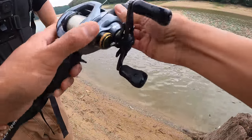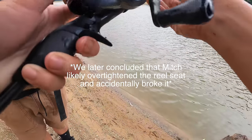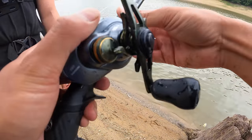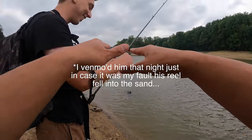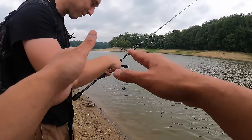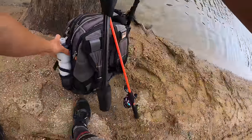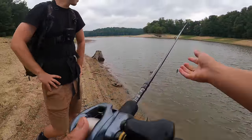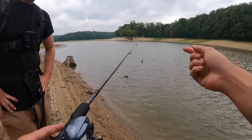I've never had an issue with it personally, but let's take a look. I feel like it was definitely my fault. When it gets over-tightened — I've never seen this happen before with this particular rod — when you over-tighten it, it seems like it gets loose. Is something stripped? I don't know what's going on here. I might owe you a new reel, honestly. So you're going to have to fish just like this? Straight up, I'm buying you a new reel. We literally walked a mile out here — you're going to have to make it work today. Let me do a little surgery here. Let me try to work my magic.